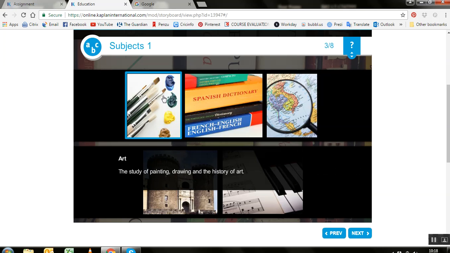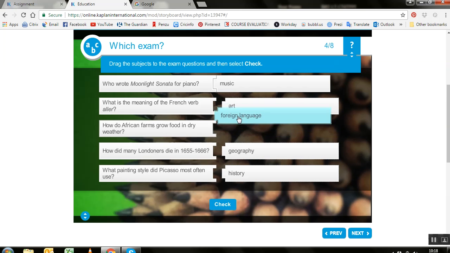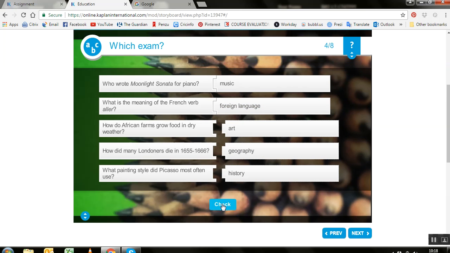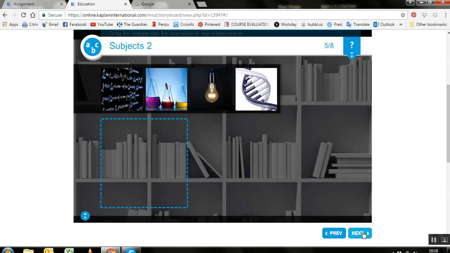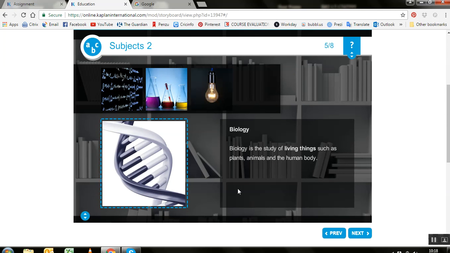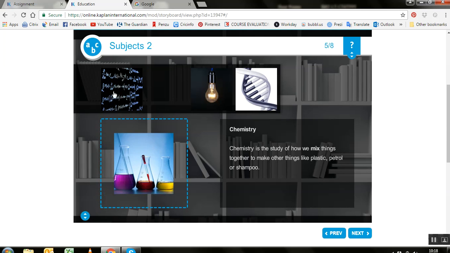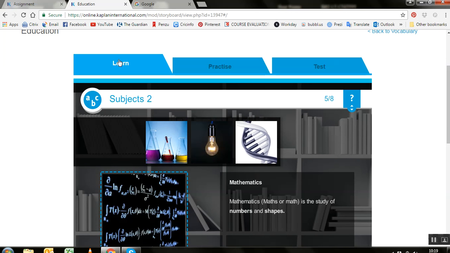So clicking on here, the relevant language is introduced and explained and defined. Little practice activities here, etc. You can check at any time. Okay, so I need to complete it, etc. You can continue here. It's quite easy to use, I would say. It's interactive in a sense. It's quite fun to use. It's visual, uses multimedia as well, as we'll see in a minute. So this is through the Learn tab.